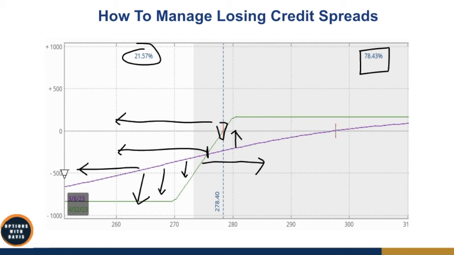So at the same time, when you're past the 21 days to expiration mark, don't forget you are now below your short strike. So as it goes closer and closer to the expiration date, your extrinsic value will get lesser, and it gets even lesser as the market moves further deeper in the money, right? As it goes all the way down, it goes deeper in the money. That's where your extrinsic value will start to shrink as well. On top of that, your extrinsic value is already starting to lose even more because of theta decay.